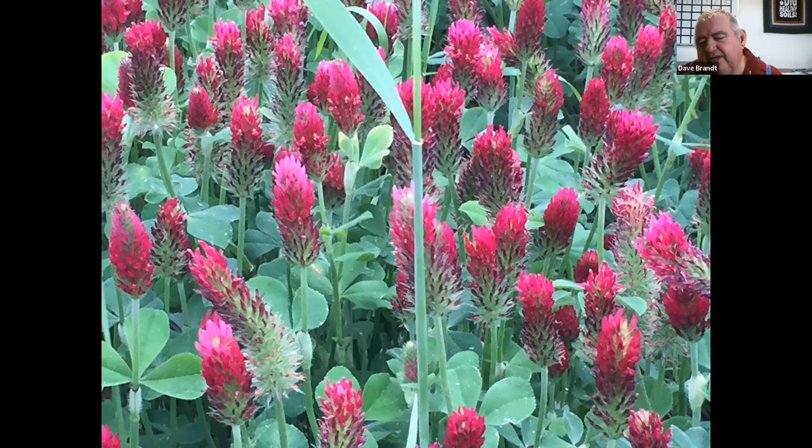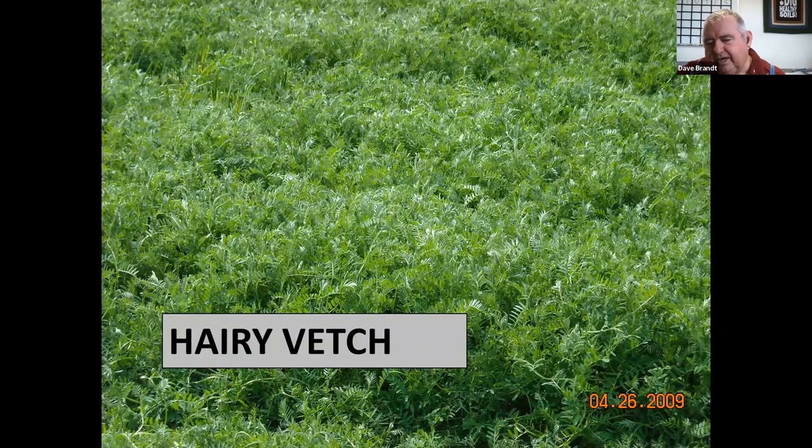I talked to Ohio State University and asked how to use crimson clover as a cultivar in our operation, and they told me it won't grow north of the Ohio River — but guess what, it does. We can take plants from other places and bring them in; they may not mature or make seeds, but they make great roots and bring lots of things to our soils. We also like hairy vetch extremely well — it grows good here, and Gabe Brown gets good results with it too. It's a great nitrogen source and a great soil loosener on the surface.